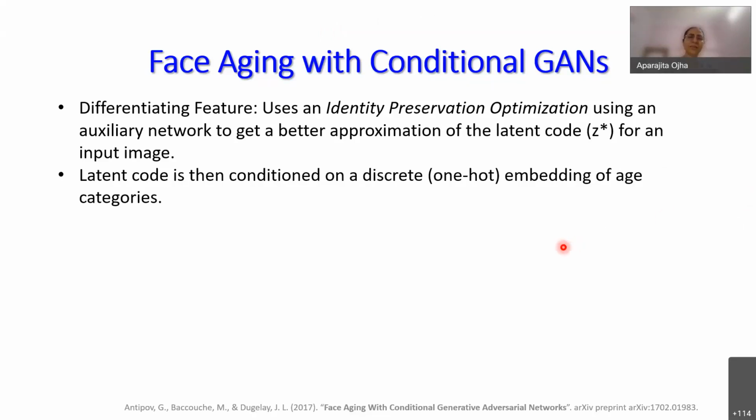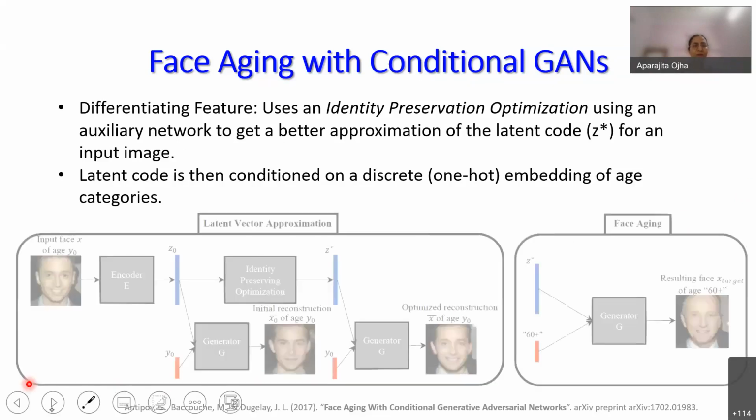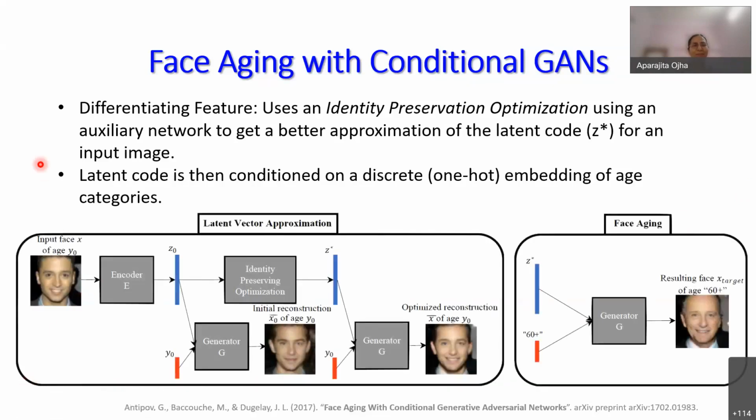All right. So, face aging with conditional GANs. Here these types of applications can be used for security purposes also. Like, you know that a criminal was there 5 years ago, and he was looking like this. You must have heard about several criminals who kept on hiding themselves for 20 years, 19 years, 30 years, and they were sometimes never caught. So that is one application, but there are positive examples also, like you would like to see how you will look 20 years later.